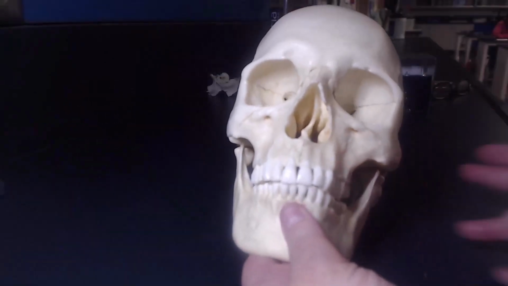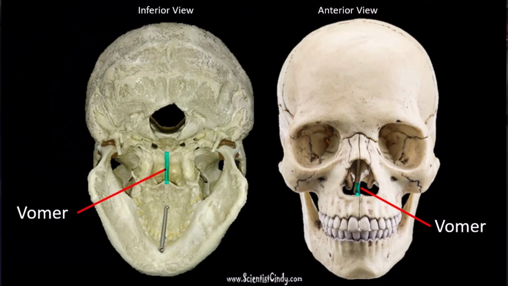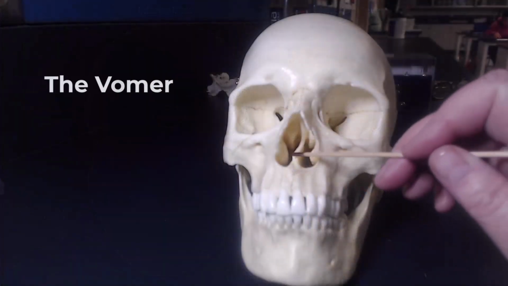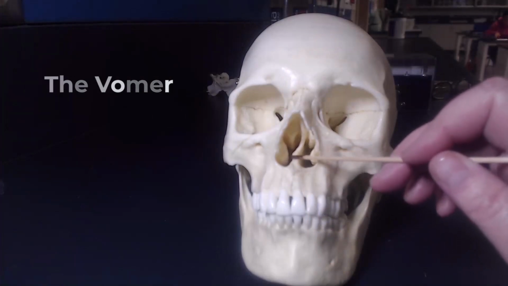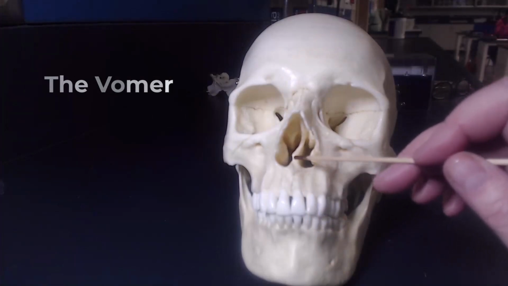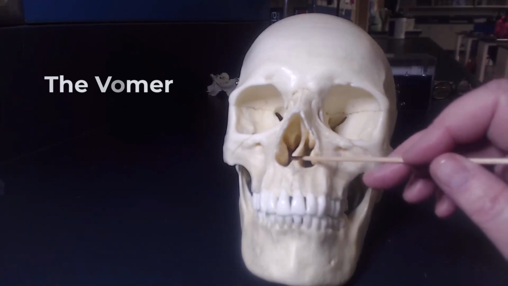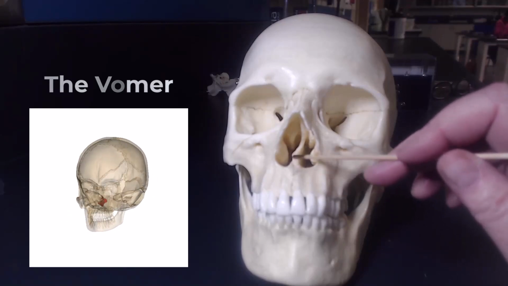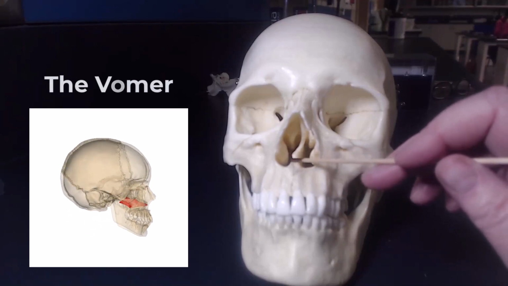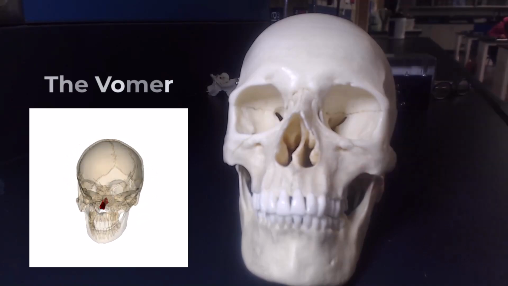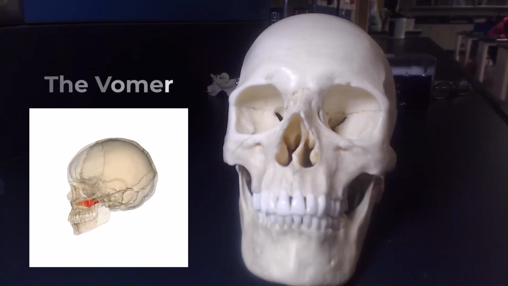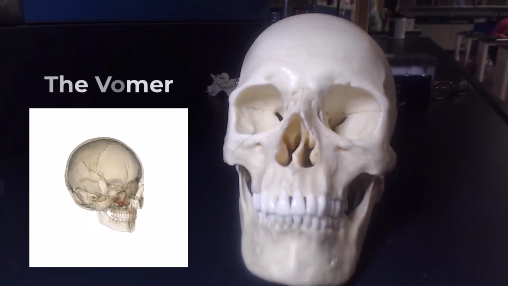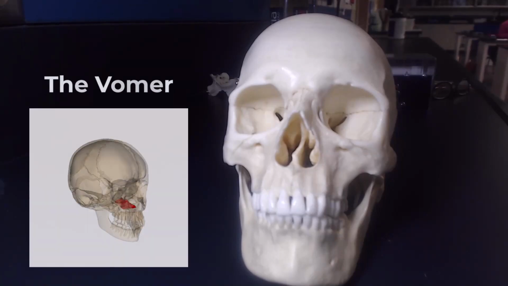So another one of the bones is in kind of a weird spot, but we have two different views of it. One view is here, and this is the lower 1/3 of the nasal septum. So your nasal septum is actually made up of two different bones. This lower portion from where it has this little notch down is called the vomer. V-O-M-E-R. Interestingly, we only have one vomer. It's a thin, weird, rectangular type of plate.